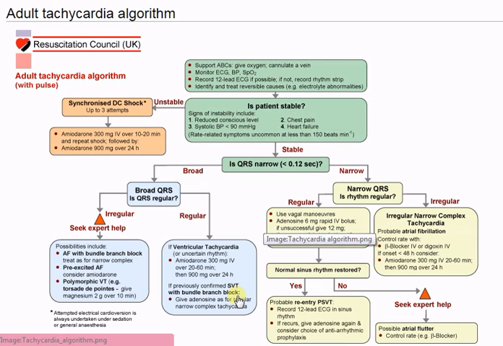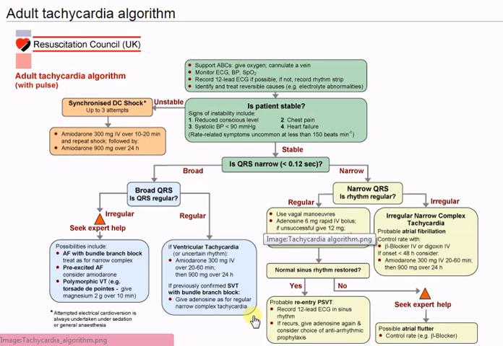And the third situation maybe happens if the patient has Wolff-Parkinson-White syndrome. So you look at the ECG and the heart rate is really fast. You can realize if the ventricular tachycardias are with Wolff-Parkinson-White syndrome.